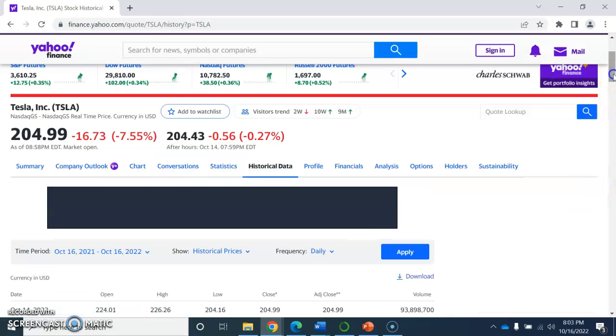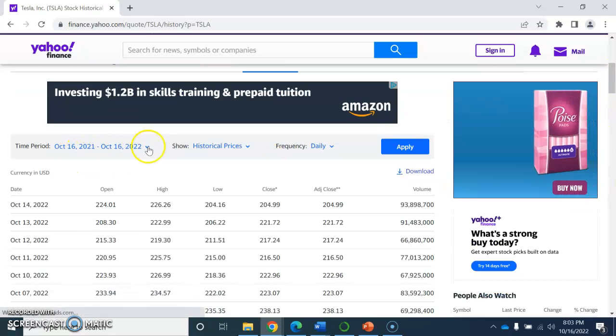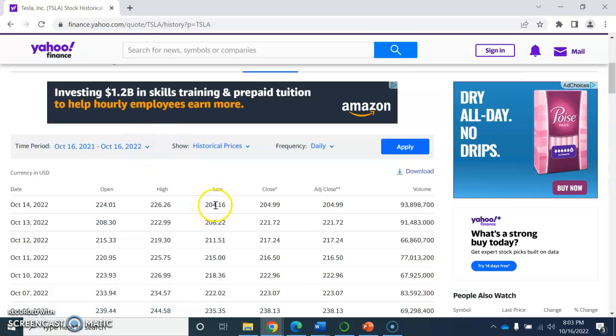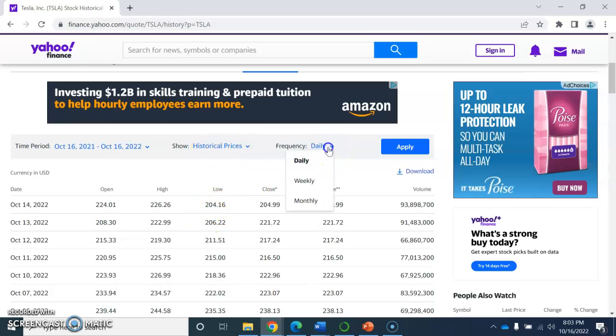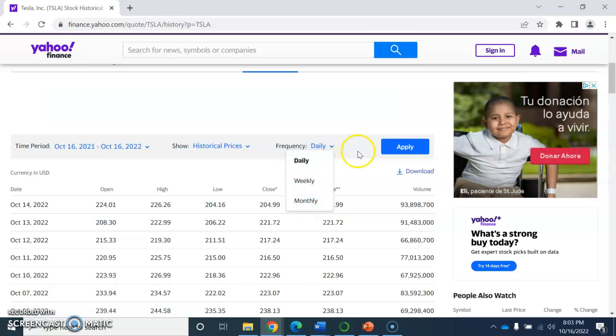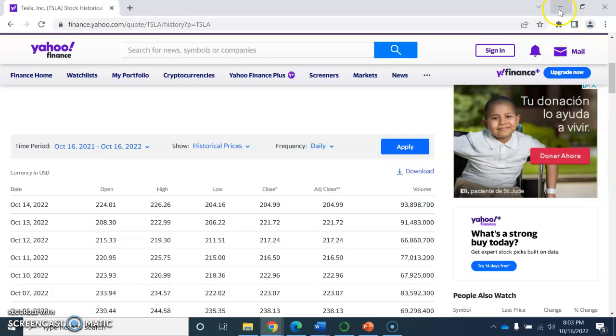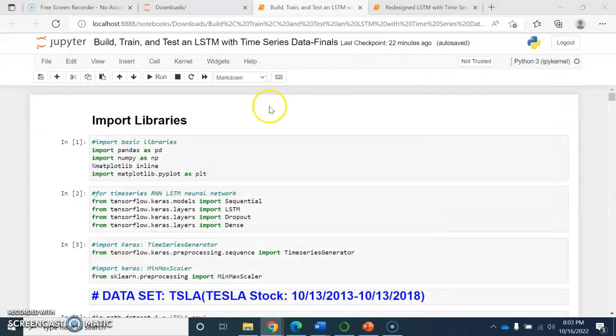And then I specified the date range to be used for my project. I made sure to show the historical prices, and then also set this to daily, applied, and then downloaded that file. So that's just how you can get the stock prices.